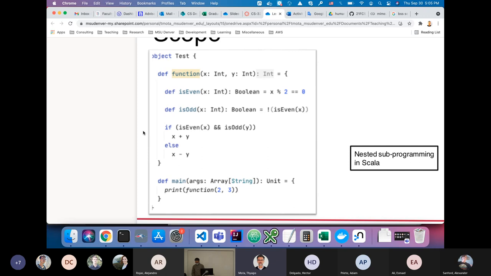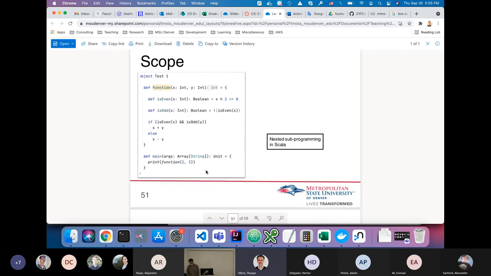This is the same example, but in Scala. So Scala has this ability that we don't have in Java, right? Or do we have it in Java? Java is always changing. I don't know if they added support for nested methods. Maybe you guys can Google and clarify that. Someone can do that. But Scala has this feature. I tested here. This is the same example of nested functions in Scala.